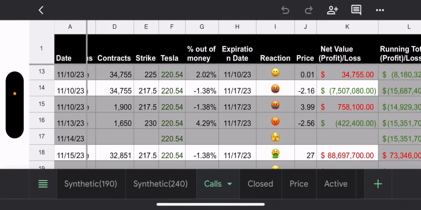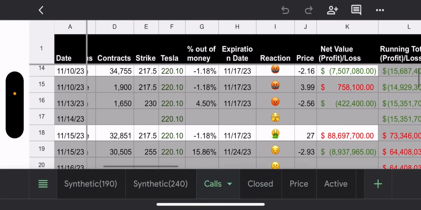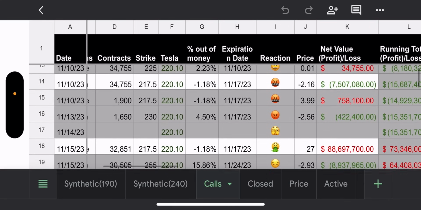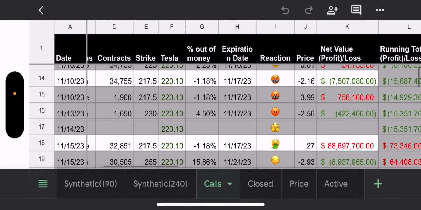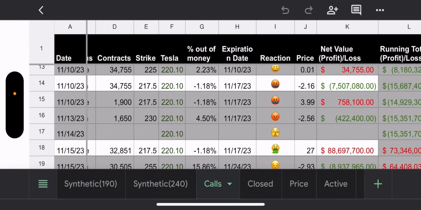You don't have to sell barely out of the money to capture the most premium, because if it goes wrong, look what happens. $88 million. You know how long it's going to take to make that up? And I know, you could just pay return of capital the whole time because this loss destroyed us. But what if you just went out a little further out of the money? Then these massive upswings would not be as damaging.